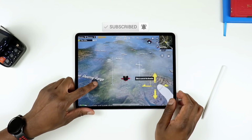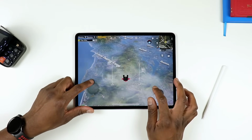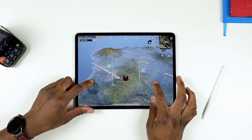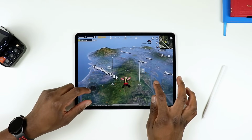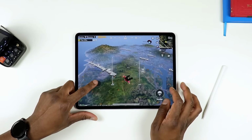If you were considering the larger 13-inch iPad Pro, this would be, without a doubt, the better choice. Save your money and go for this, right? Maybe you're looking for the 120 hertz refresh rate. This is 60 hertz, but it is pretty smooth, unless, of course, you're a stickler for a refresh rate. Then maybe you should go for that one. Otherwise, this would do well for the vast majority of the population out there.